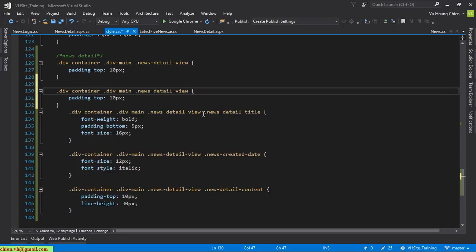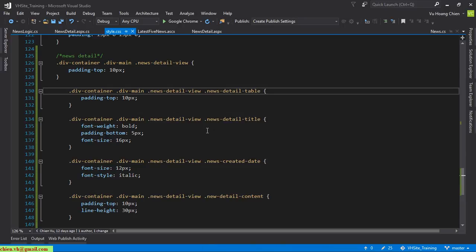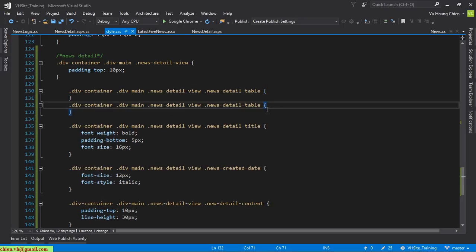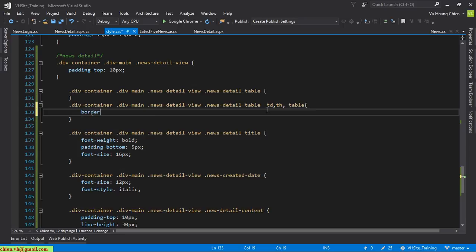New detail table. Okay, I will wrap it by default and copy it. Write the code for the td, th, and table. Make the border none, important.